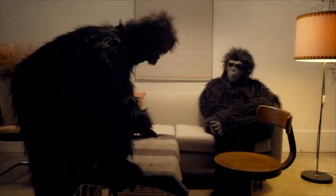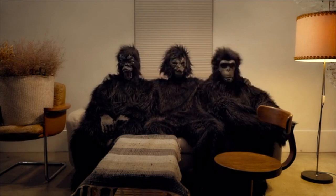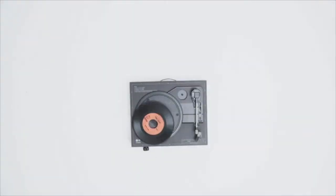Simple as that. You've built the chair. You've built the table. You might have even built a family. But have you ever built your own record player? Now you have a once-in-a-lifetime chance. With Spinbox, building your own record player has never been easier.